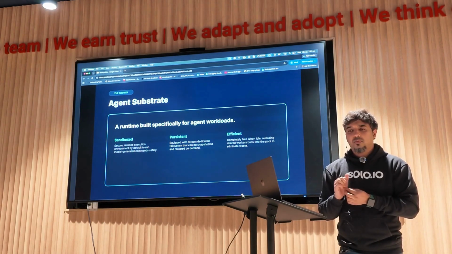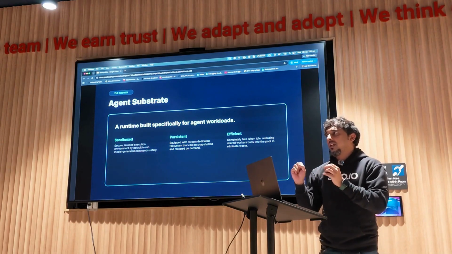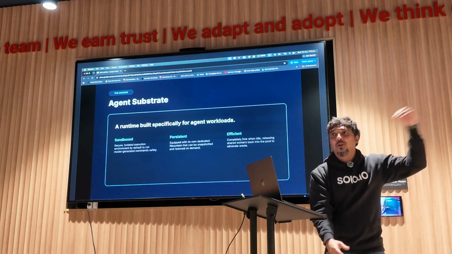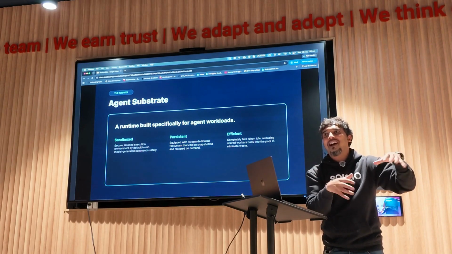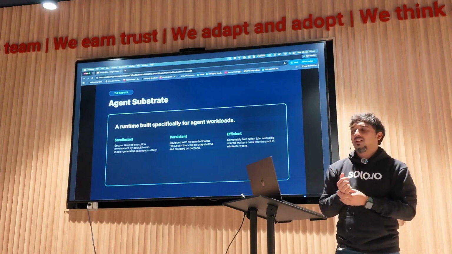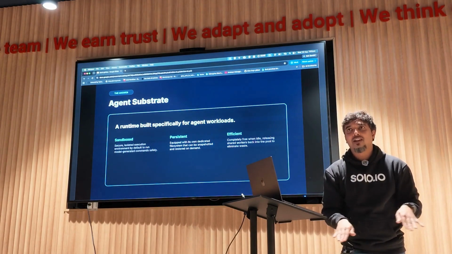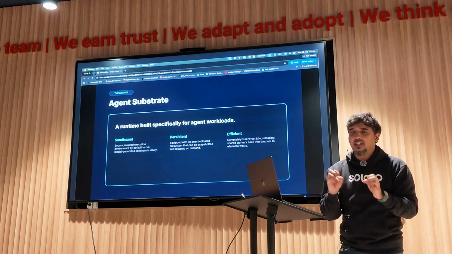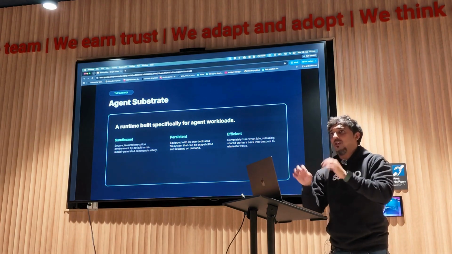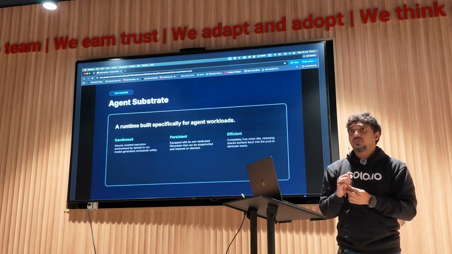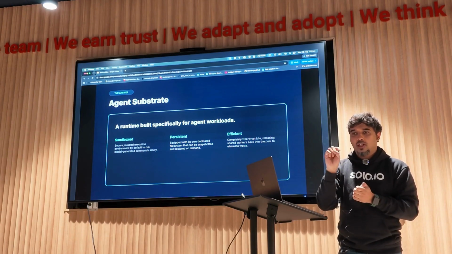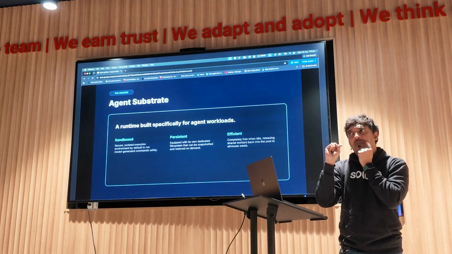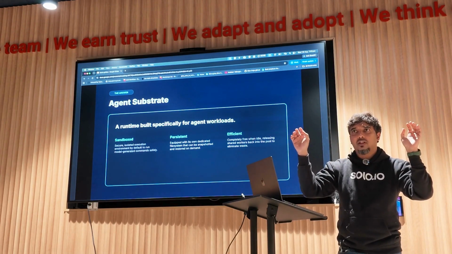A substrate, if you are gardening, is a layer that you grow on top of things, in simple gardening terms. Agent Substrate is the same concept, wherein you use it as a layer to have your agents running. It's very, very new, launched by Google only a few months back. And at KubeCon North America, the Salt Lake City one, which typically happens in November, Google are going to make a big announcement about it.